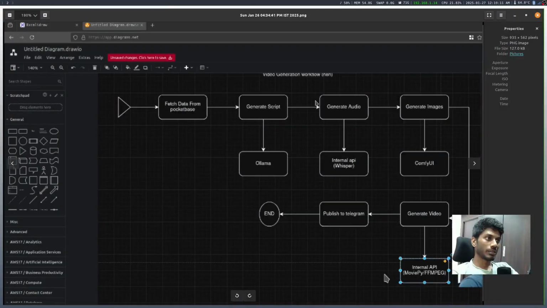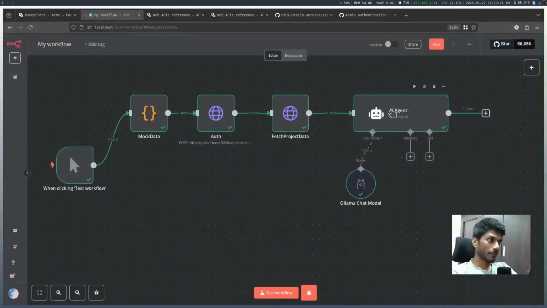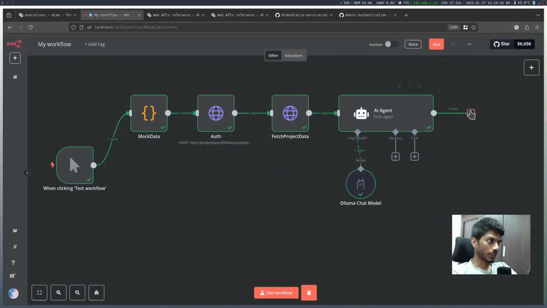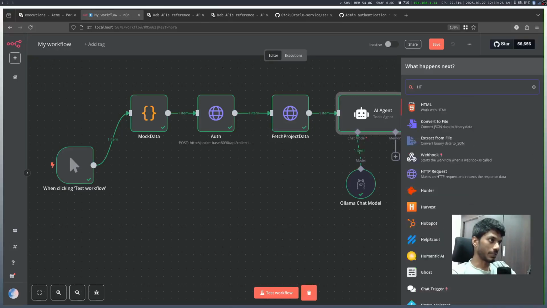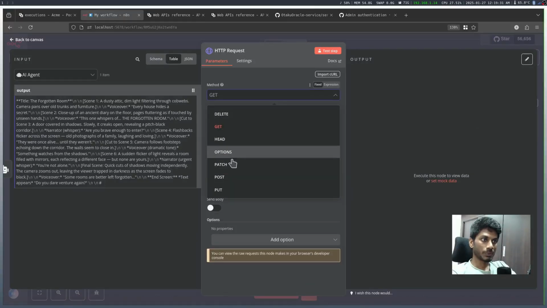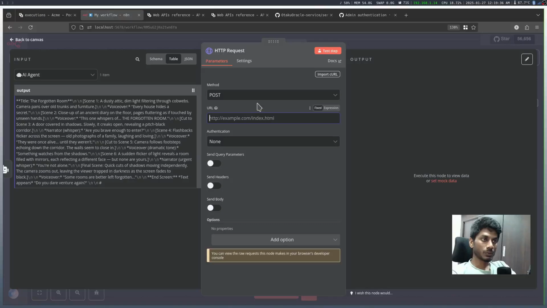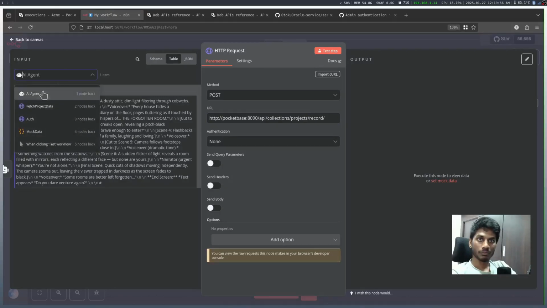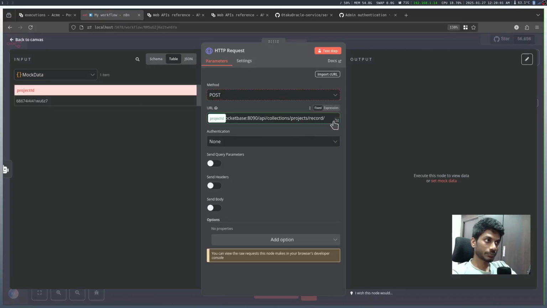What is the next step? The next step is generating the audio. Once the script is generated, let's store it back in Pocketbase, and then we have to call an internal API to generate the audio using Whisper or stuff like that, right? So the next step is actually an HTTP request, and this would be a post to slash record ID, which would come from mock data.